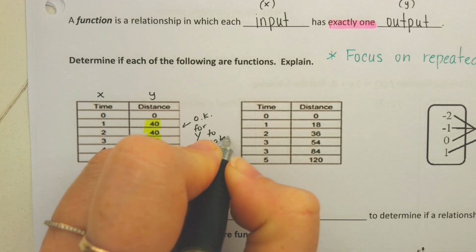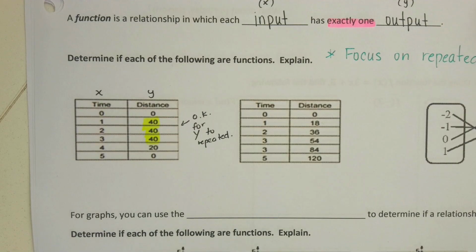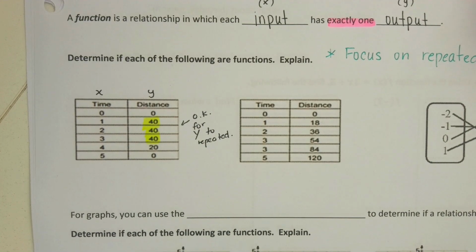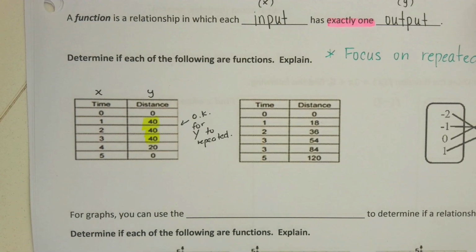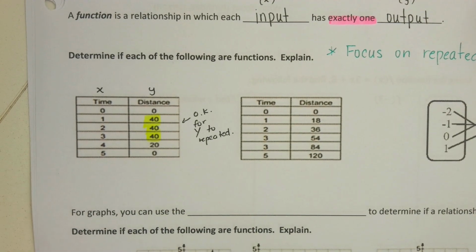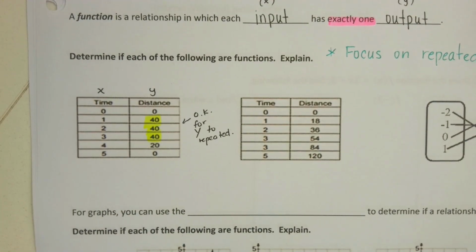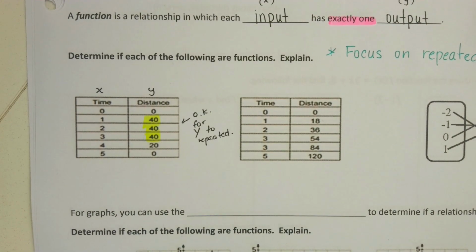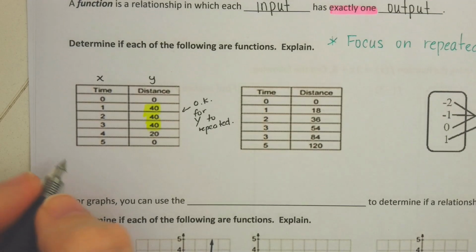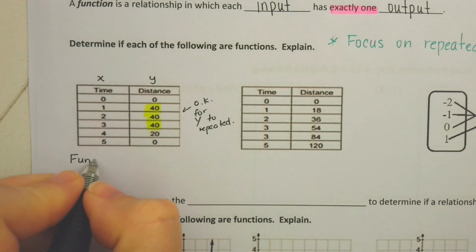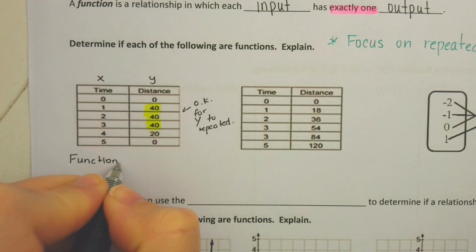Alright, so the only acceptable AP, remember in pre-cal you're going to have to take an AP test. The only acceptable AP explanation for something being a function is to say each input has exactly one output. I actually learned that this year. If you say each X has exactly one Y, you'll get points off. If you say passes some sort of test, you'll get points off. So the only acceptable explanation is to say each input has exactly one output. And you're going to get tired of writing that.